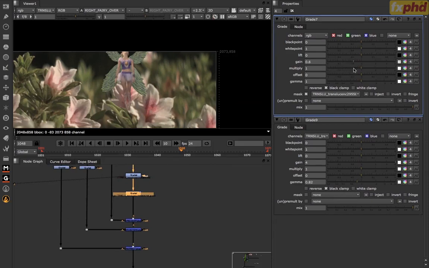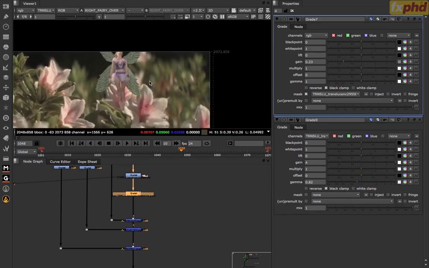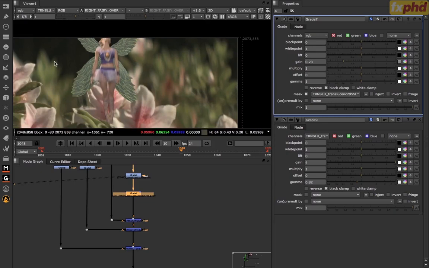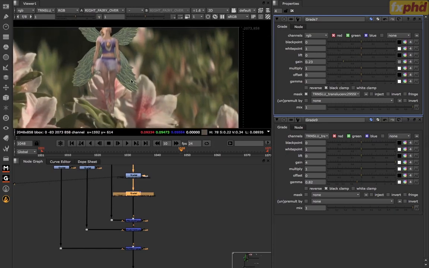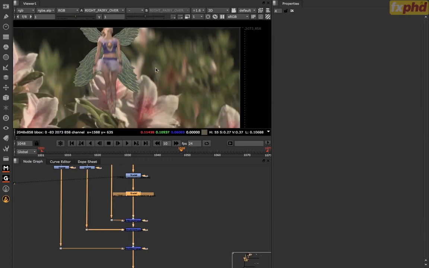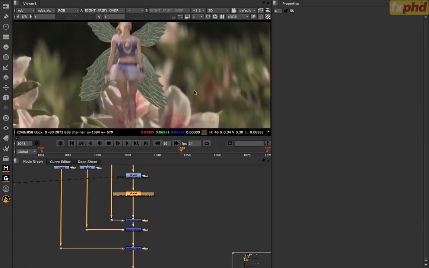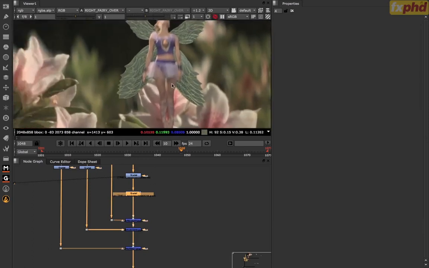So you can see right away now we have a lot more control over that flame pattern to make it blend in a little bit more and be less obtrusive than it was previously. I thought this was a great opportunity to show you this little button here, which I rarely use, but this is one of those cases where it's actually quite useful. All right, so now we're starting to get more like what we want.